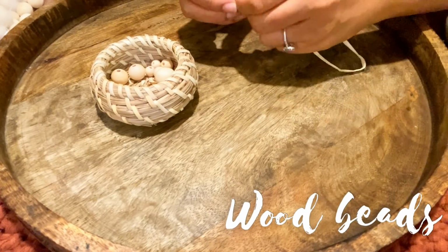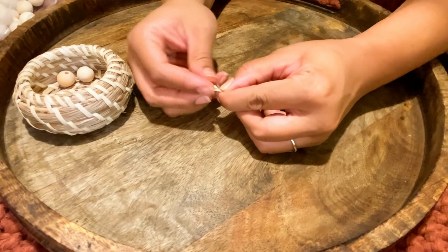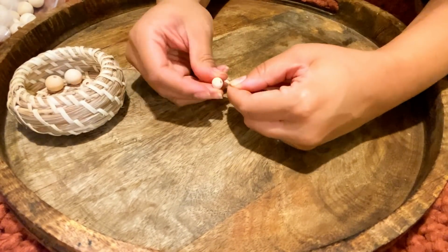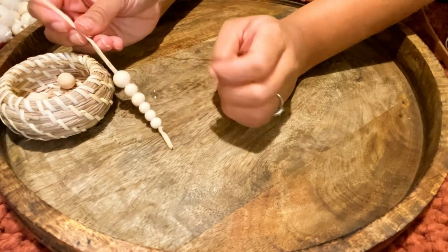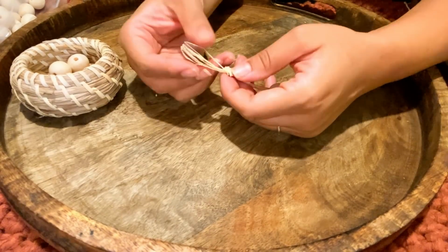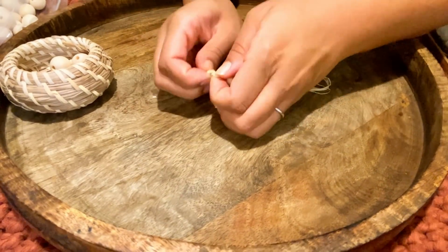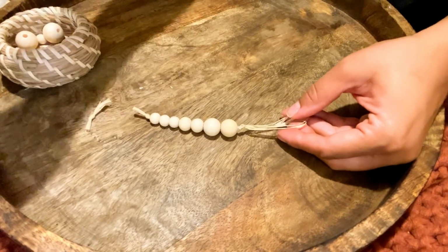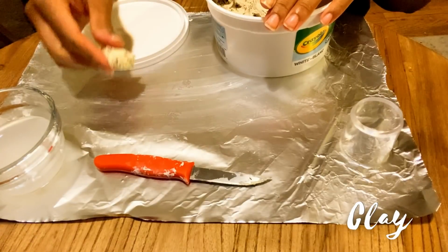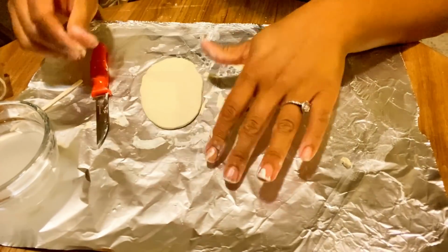So this wooden bead one is super simple as well. I just tied a knot and then twisted the raffia to make it thin enough to go through the beads, and then tied another knot at the end and cut it down to size. You could also do this with wire. I did a couple that way. I had so much fun making these ones.